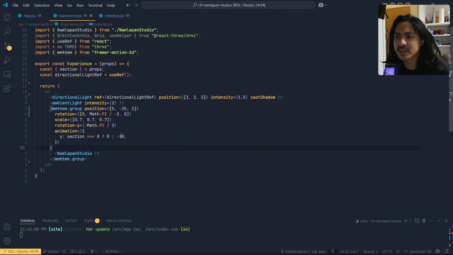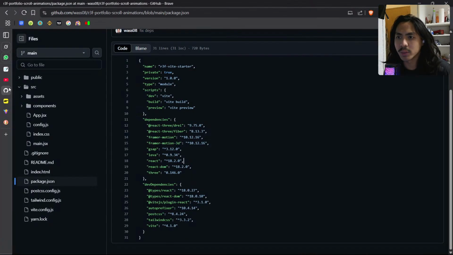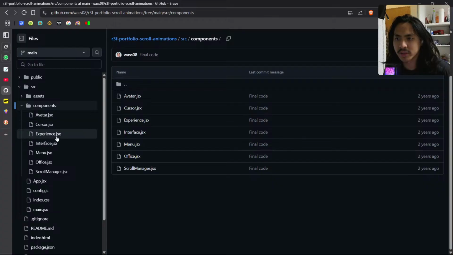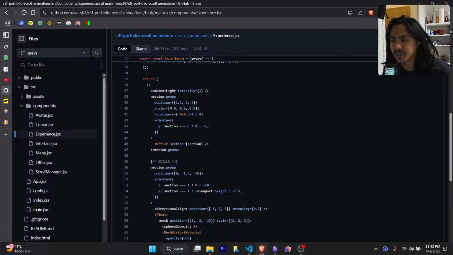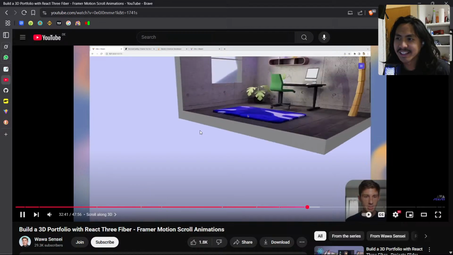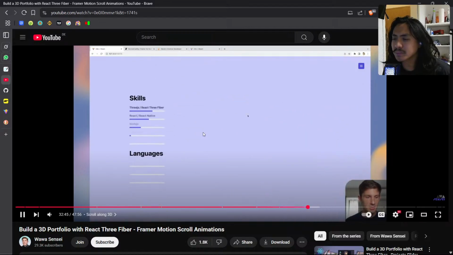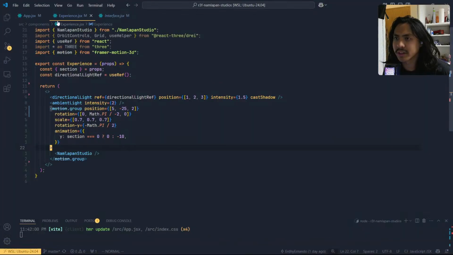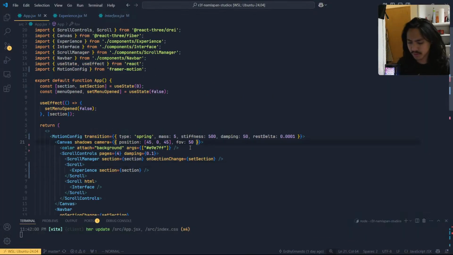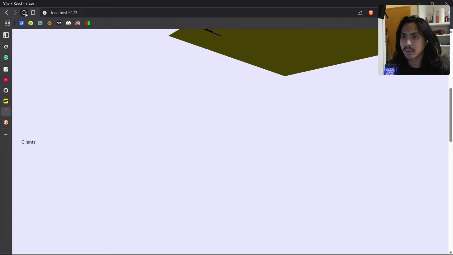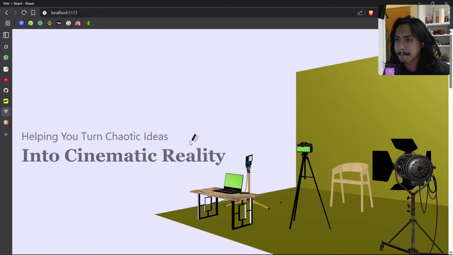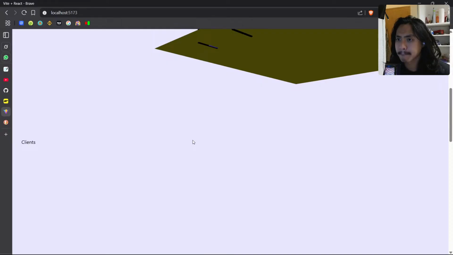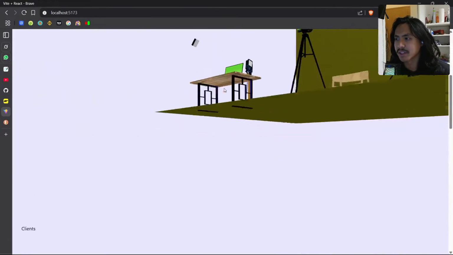Okay, the thing is, this is supposed to animate only when we're scrolling, right? So let's go to component and then experience. Okay, it's already animated differently now. Okay, never mind. Scroll to I don't see it anymore. I have the animation and stuff happen. Okay, I think for the app, the field of view, we can decrease it to 42 as well. Okay, we can still see the bottom of it, but I guess it's fine.